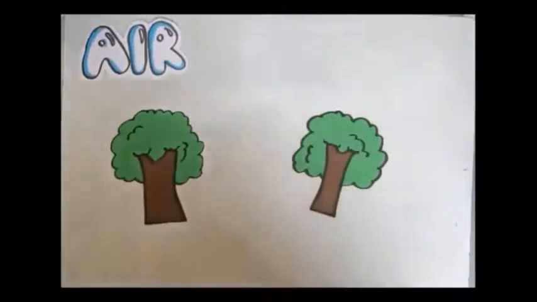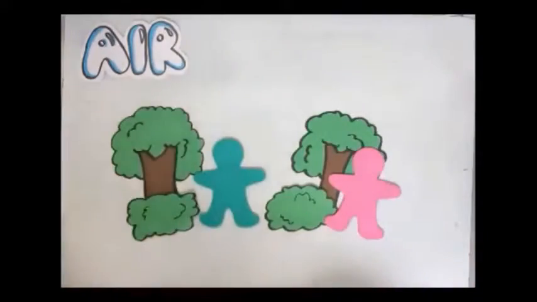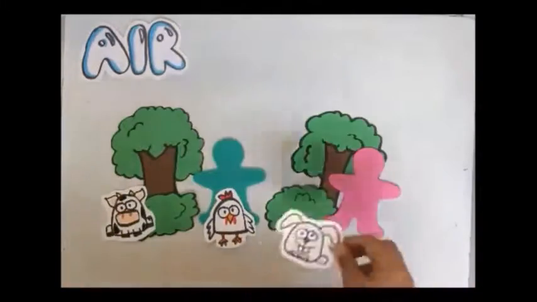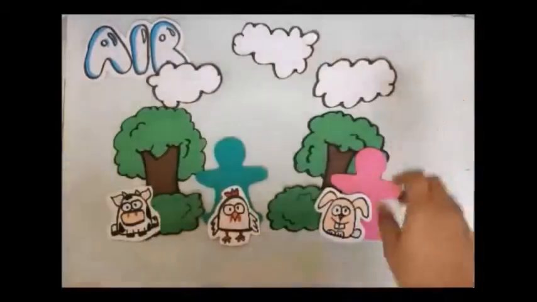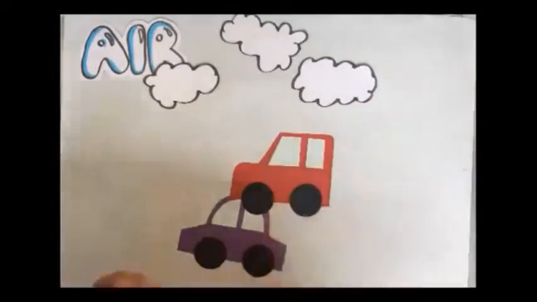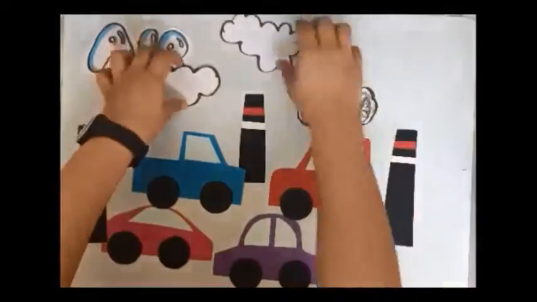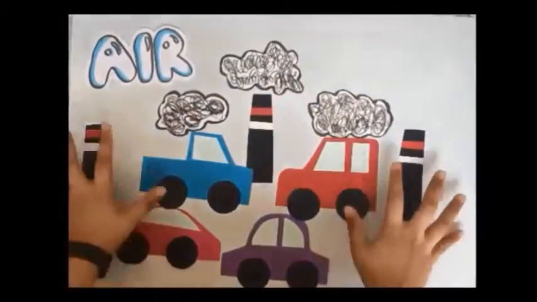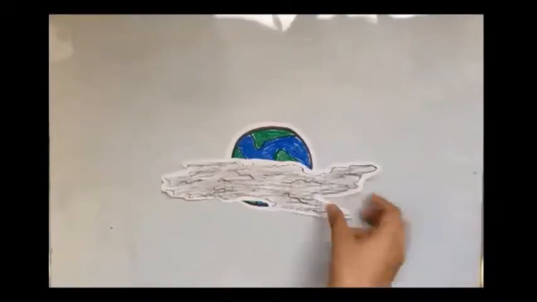Why is air so important to us? Air, such as carbon dioxide, is vital for all plants to carry out photosynthesis, while oxygen is required for all organisms to carry out respiration. However, with the increase of cars on the road and chemical factories, harmful gases are constantly released into the atmosphere, causing air pollution. So what are the different types of gases that contribute to air pollution?